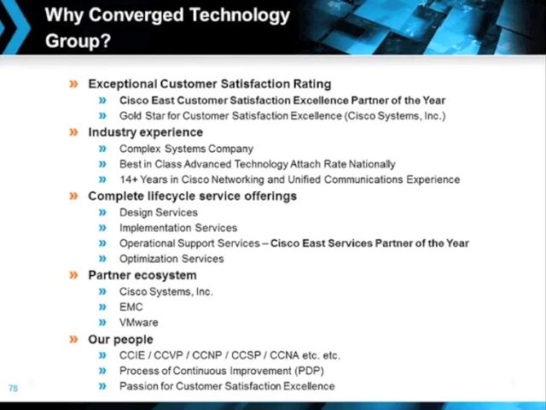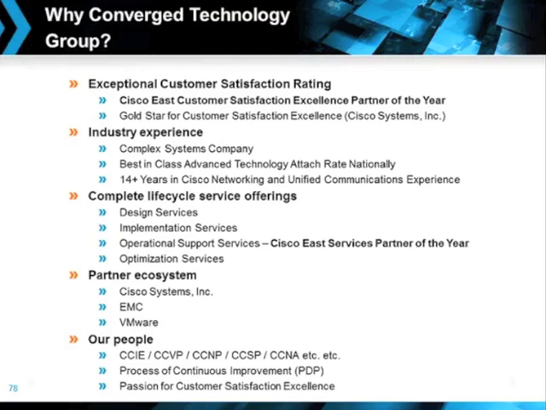So from a design perspective, whether it be value-based engineering from a pre-sales perspective, the actual detailed design, which is an early phase within our implementation services, the continued operational support through CTG Assist, and then optional components within CTG Assist, which includes network optimization services to ensure that the network is not only up, but is still performing to its best ability as the IT asset progresses through its life cycle.